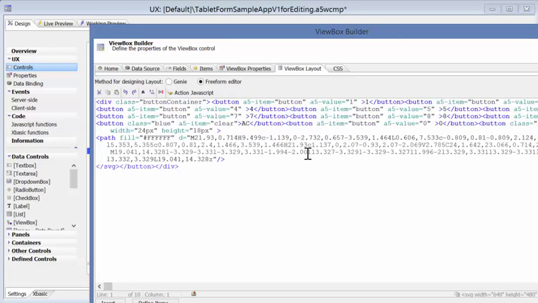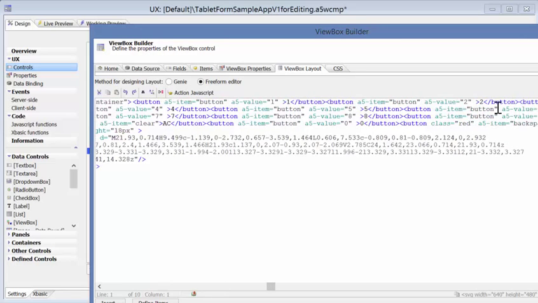And here's the 789, here's the all clear. It has the characters AC on the button, but instead of item button, it's item clear, and there's no value. It has a class blue because that one is blue, and this one is red, and it is backspace.